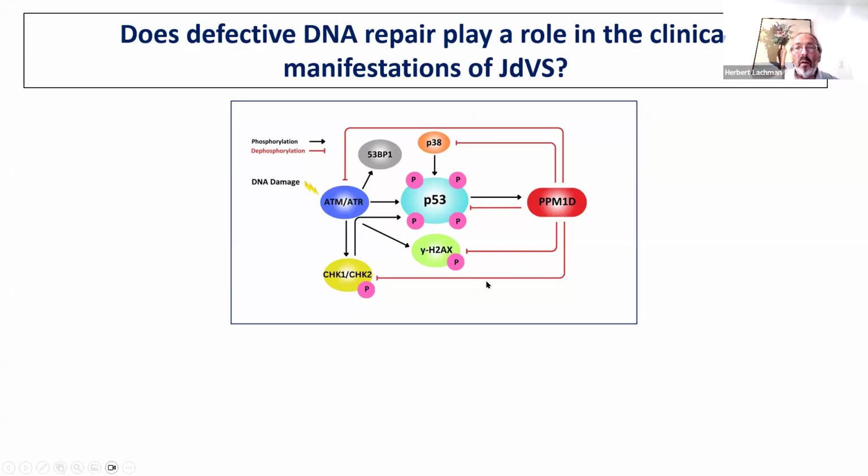So here's a review of p53 phosphorylation. Again, it's activated by DNA damage. This activates these kinases, ATM, ATR, CHEK1, and CHEK2. At the same time, PPM1D is activated. So while this is carrying out its DNA repair function, PPM1D is acting as a brake. It's dephosphorylating p53 as well as several other proteins, two of which are not directly involved in p53 phosphorylation, but are involved in DNA repair. These are gamma H2AX and 53BP1 proteins, which will come up a little bit later in this talk.